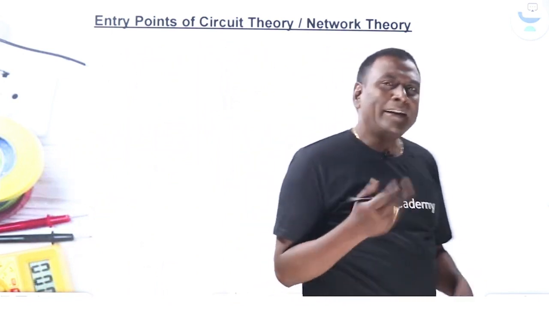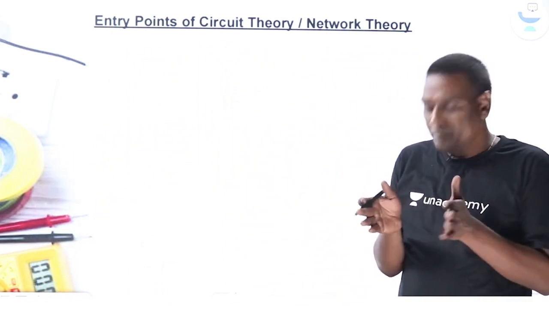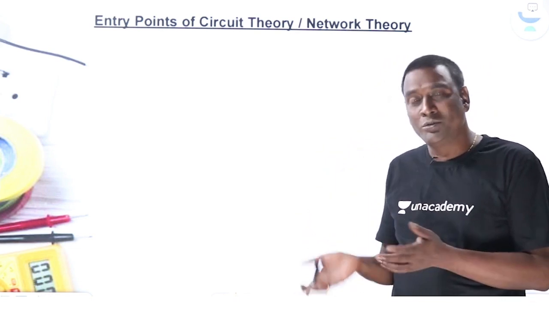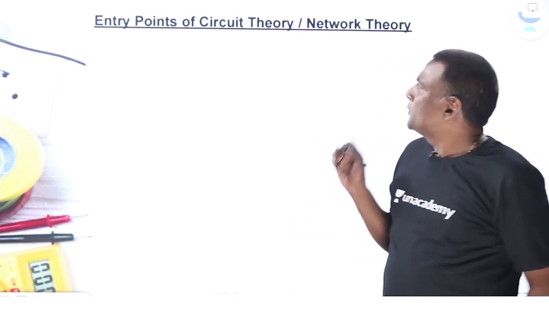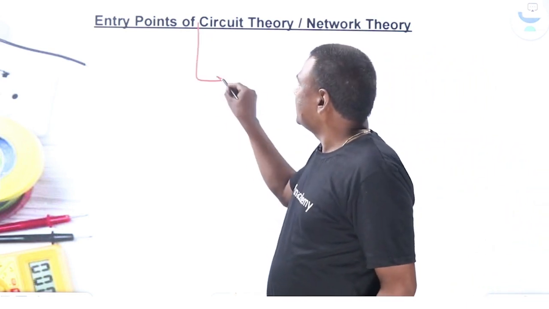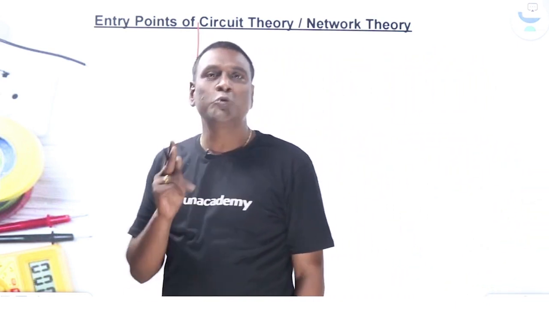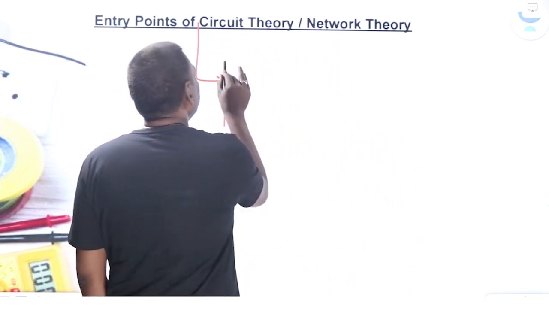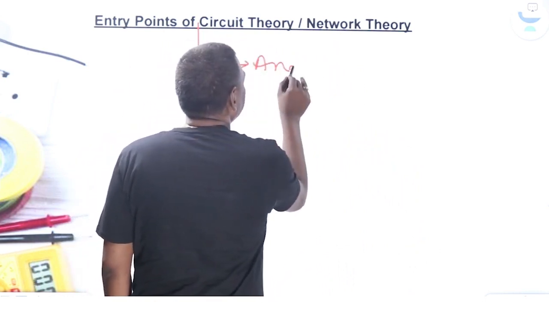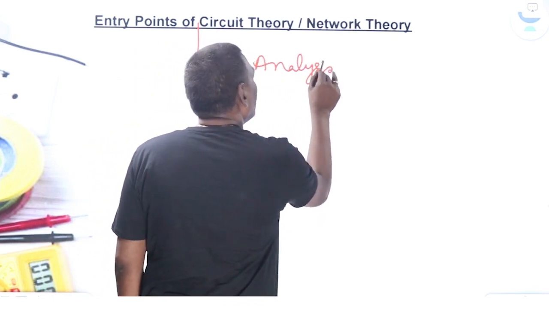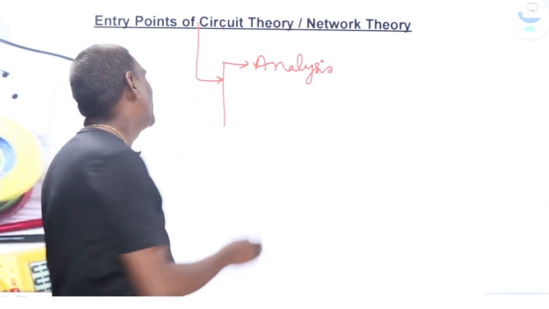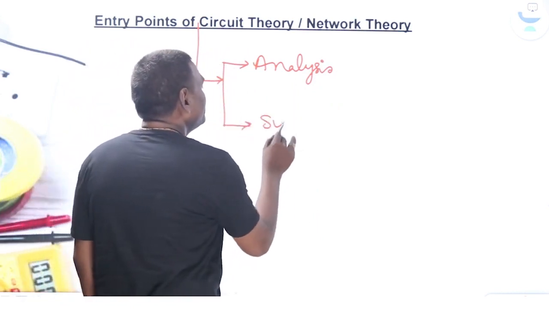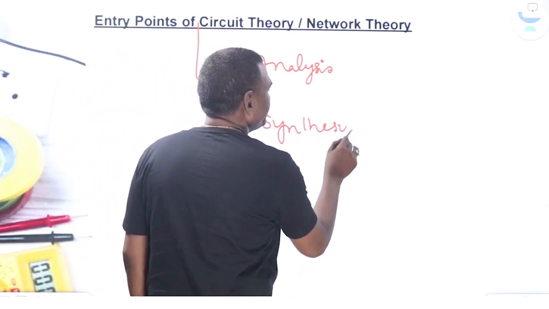Now, coming to the point, what are the entry points? From now onwards I'm going to use circuit theory, network analysis, or circuit analysis in a similar way. First of all, circuit theory or network theory can be broadly classified into two subsections. The first subsection is analysis, and I'll tell you why only analysis questions can be expected. Another one is synthesis.